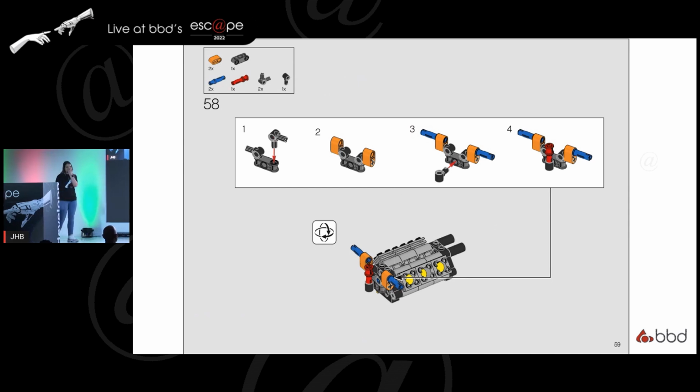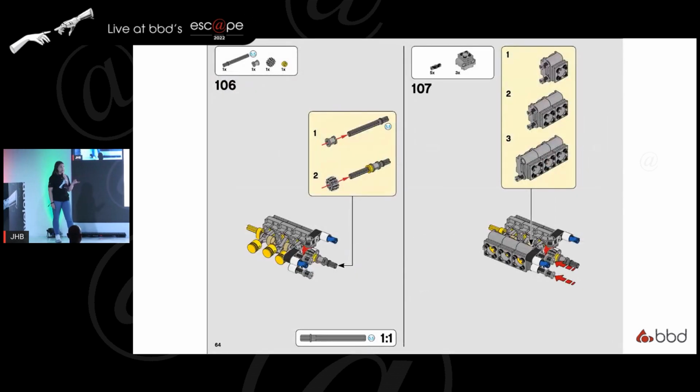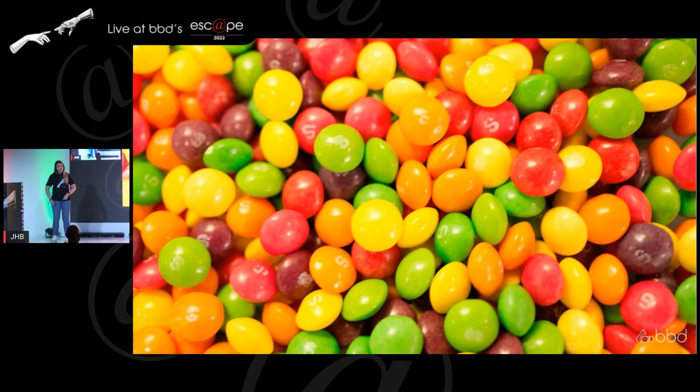These steps are like the McLaren engine because these parts can be used for different things, but to repurpose them will take some work. This is the V6 in the McLaren. Now, it's made up of the same basic building blocks as the flat six in the Porsche and the V8 in the Ferrari. But to turn one into the other will take some work. If you want your output in Skittles instead of JSON, that's going to take some work. If you want to process other video encoding formats or audio-only files, you're going to have to put in the work.